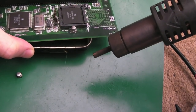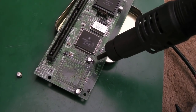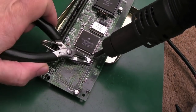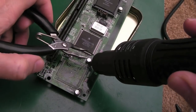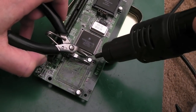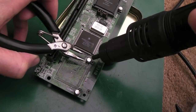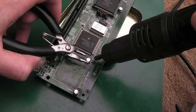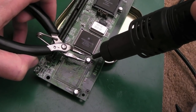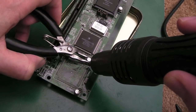This one's right next to that socket, isn't it? I'm going to do that one last. We'll get a bit of Kapton tape around it. Let's do this one next. But you see, from my experience, that's one of the things you can find with caps. One minute they work, and then they don't. Like the board can work and then it doesn't. If you think back to an example, the Sega Mega CD, when the caps got bad on those, you can't get it to boot at all.